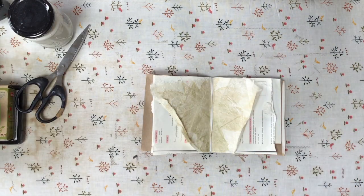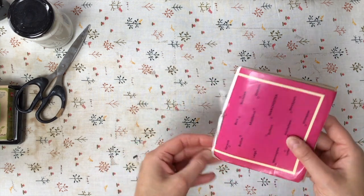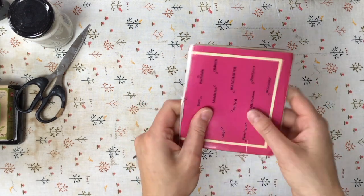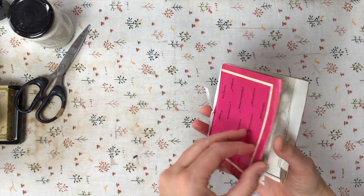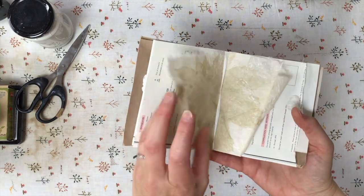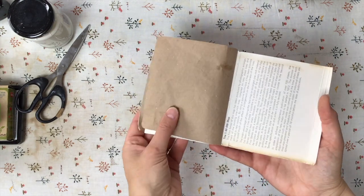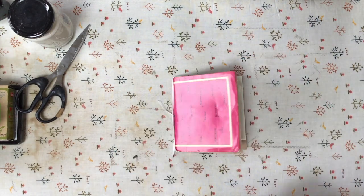And if you do look on YouTube, you can find loads more bookbinding techniques to make much more secure spines. But that's kind of in its most basic form. You can very, very quickly make a little junk journal. And it's got lots of pages in from just those 4 leaves of paper that I folded in 2. And already you've got a different array of papers that you could use.